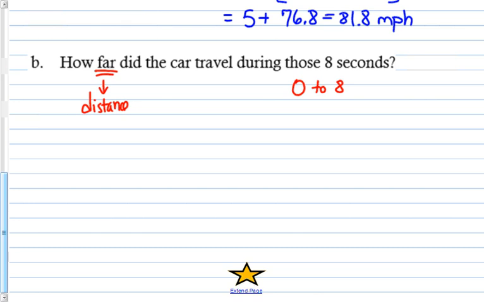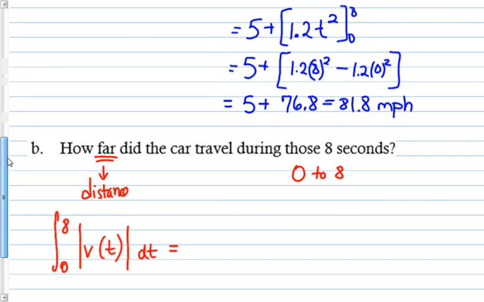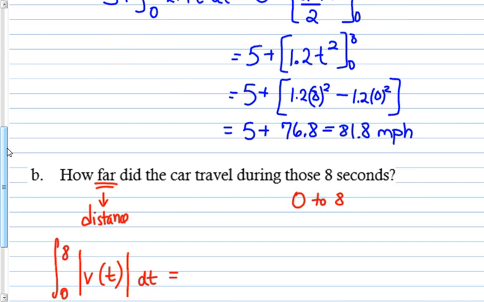Right? Because position, if I derive that, I get velocity. And if I want to find distance, position is what I would use. The original f of t or x of t, the position function. So to find distance, I'm going to integrate the velocity from 0 to 8. Now, velocity, because it's total distance, I'm going to have to put that in absolute values. And I don't exactly have the equation for velocity. What I have is somewhat the equation, right?